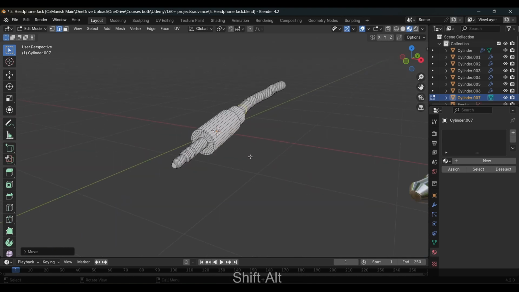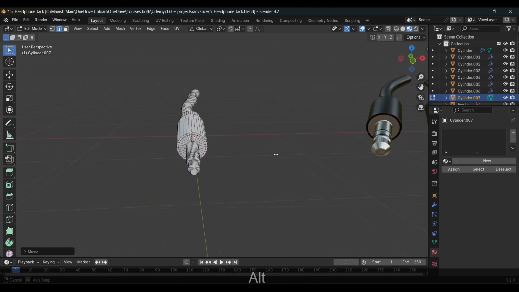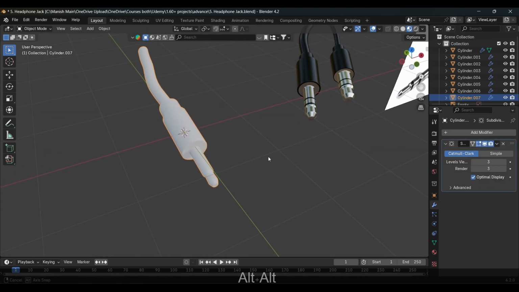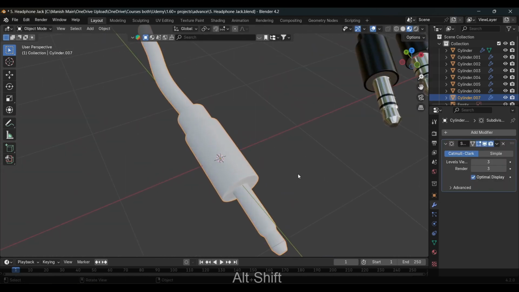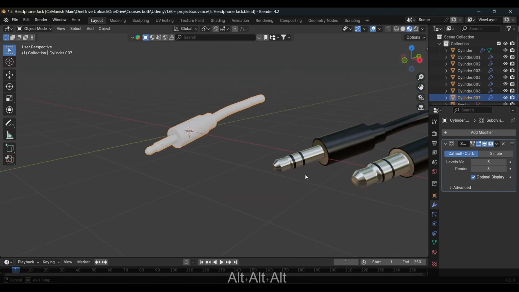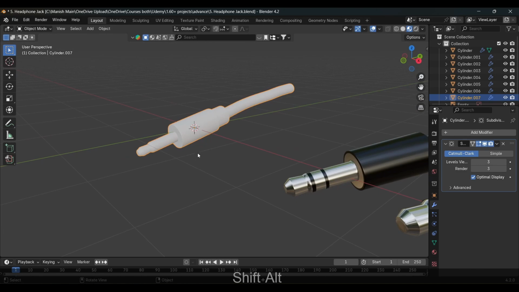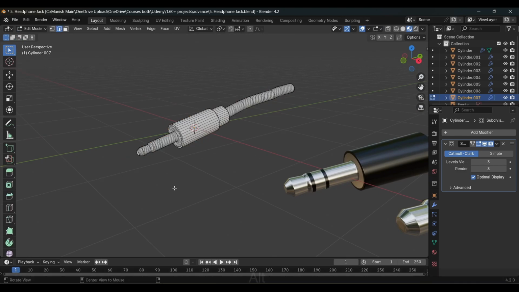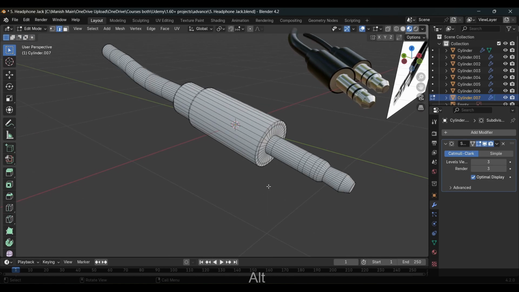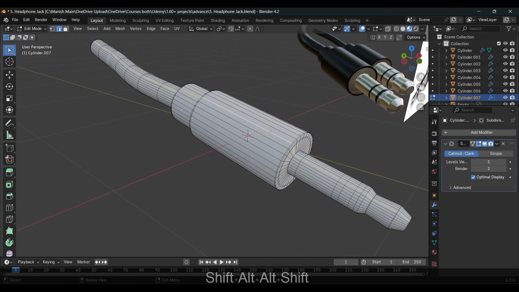So I'm gonna separate all the things so we can easily give it a color. Now we successfully made our headphone jack and we will give texture to it. So we will do one thing, that this is black in color and this is silver in color. So we will separate the black portion and silver portion in the edit mode of this mesh. So I'm gonna select only the black portion, because this is black.